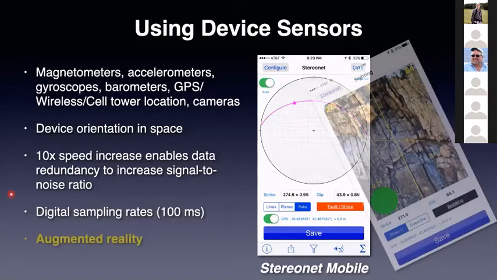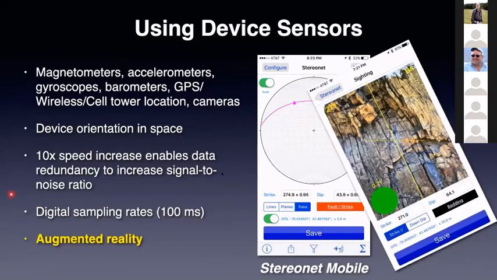So augmented reality is basically where you use the device camera and you overlay information on it, which is important to users. And in Stereonet Mobile's case, it uses the device camera to make sighting measurements along bedding planes or along other planes of interest, rather than putting the device actually on the outcrop. Of course, you can do this with a Brunton, and it's always a challenge to teach students how to do this in the field, because they have to balance a lot of different things.